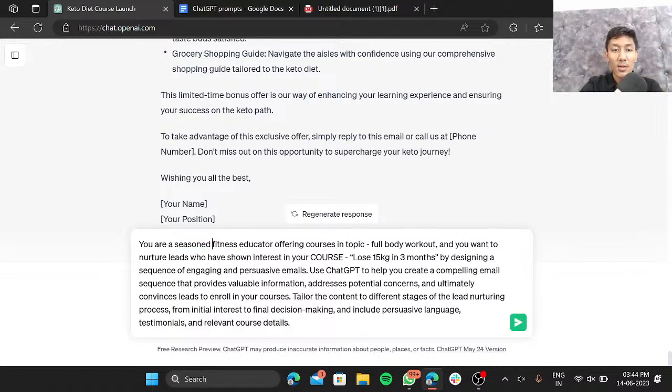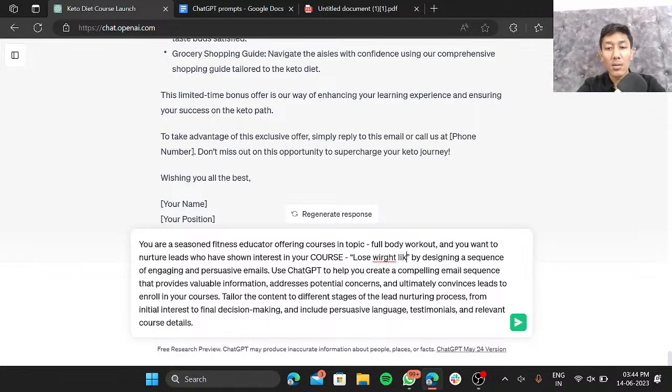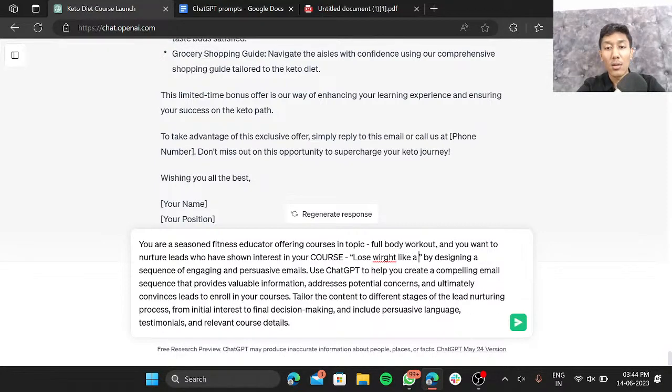This time, let's say fitness educator, lose 15 kgs in 3 months, lose weight like a pro, right?